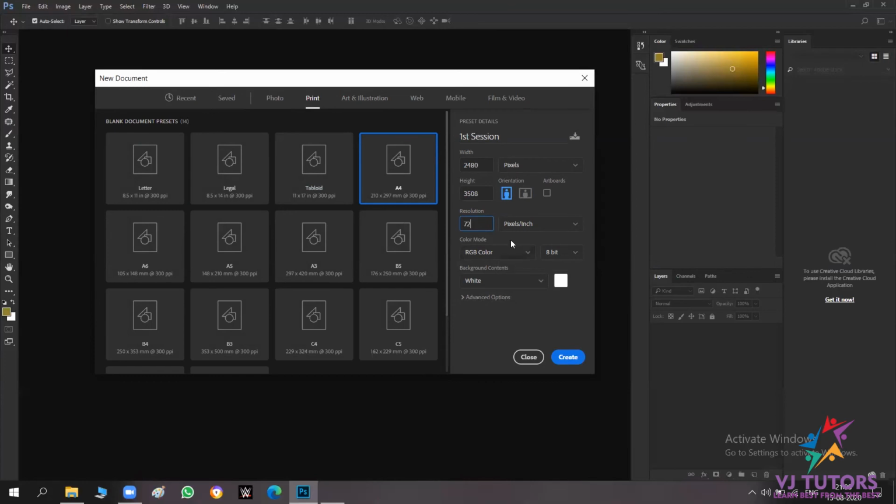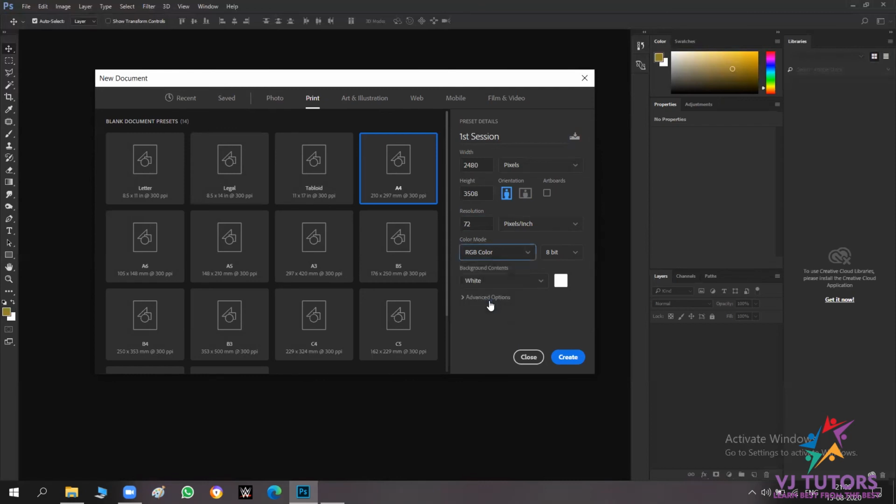After that, we have color mode. Now, what is color mode? Color mode allows me to create a design for a particular structure. Like we have resolution for screen and for print, we have color mode as well for screen and for print. We have different types of color mode. We are not going into detail right now, but I'll explain what RGB and CMYK are.